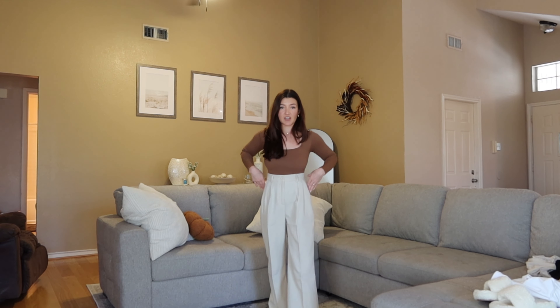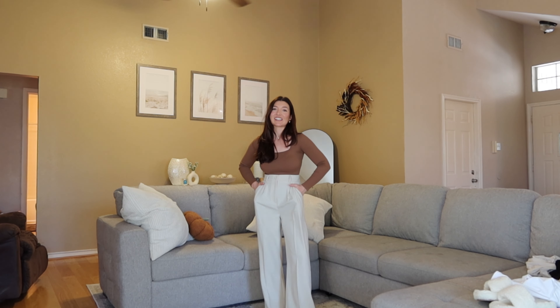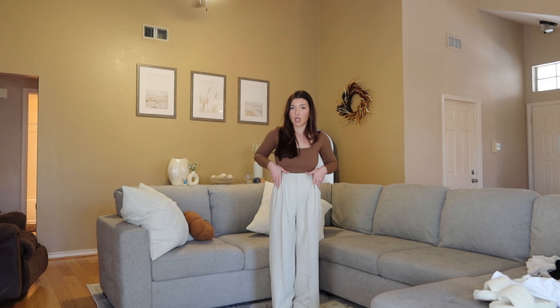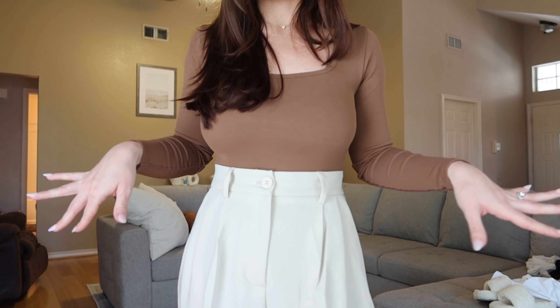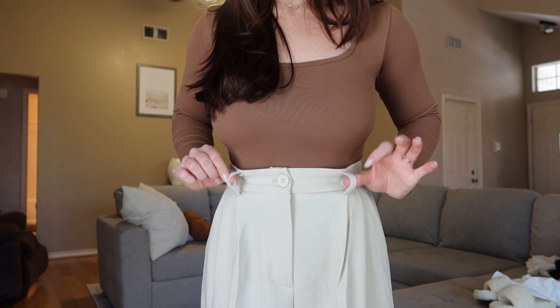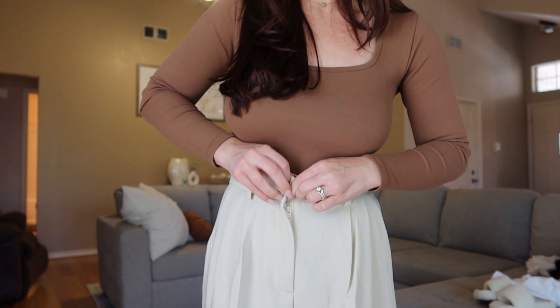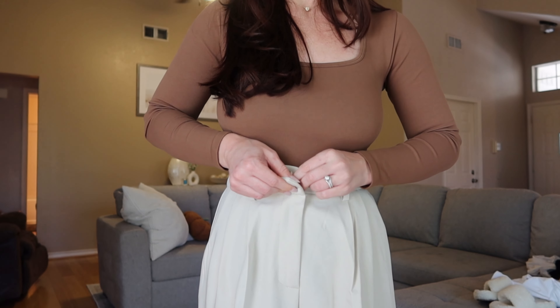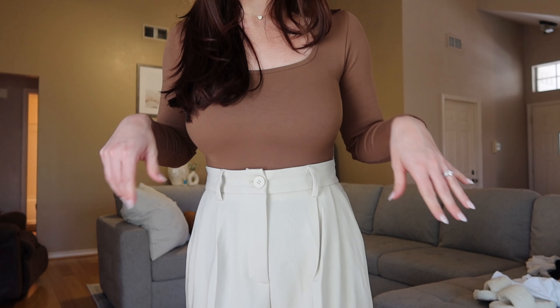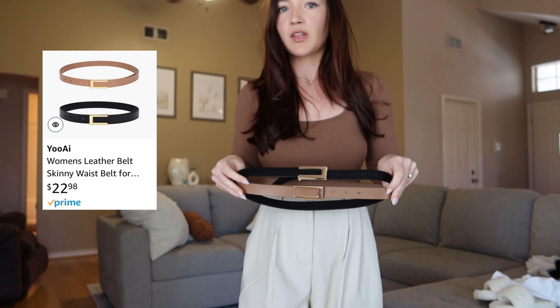Now I want to talk about trousers, because just wait — the fact that I am only five feet tall and these actually fit me in length is astounding. I absolutely love these trousers. They feel expensive, like good quality, and they're definitely giving a corporate girly vibe. The weird thing is they only come with two belt loops, and the button is on the left side, which I'm pretty sure is usually on the right — that threw me off. But overall I absolutely love them, and I also got trouser belts to go with them.